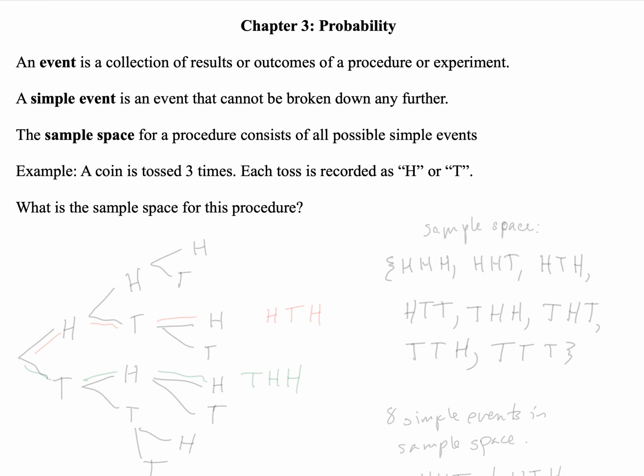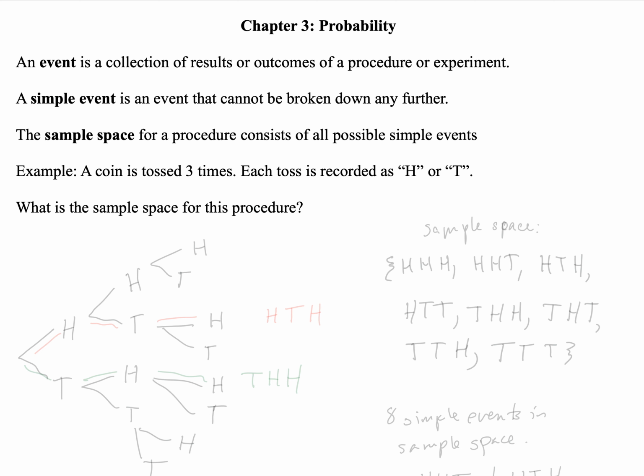In this video, we're going to introduce probability. So we'll talk about different approaches to finding the probability of an event. And in general, when we say what's the probability of an event, what we're asking is how likely it is to occur. So here are a few definitions that will help us with our discussion.